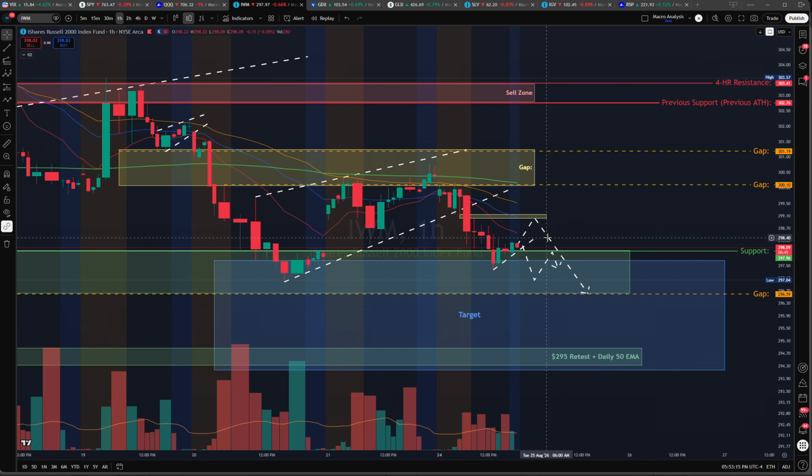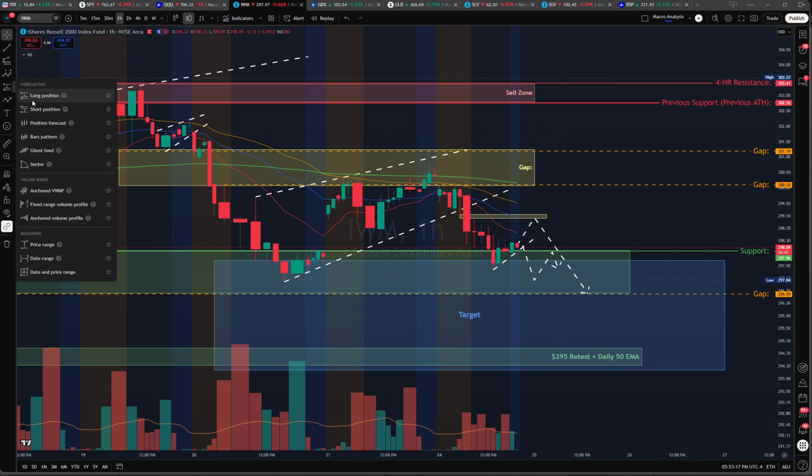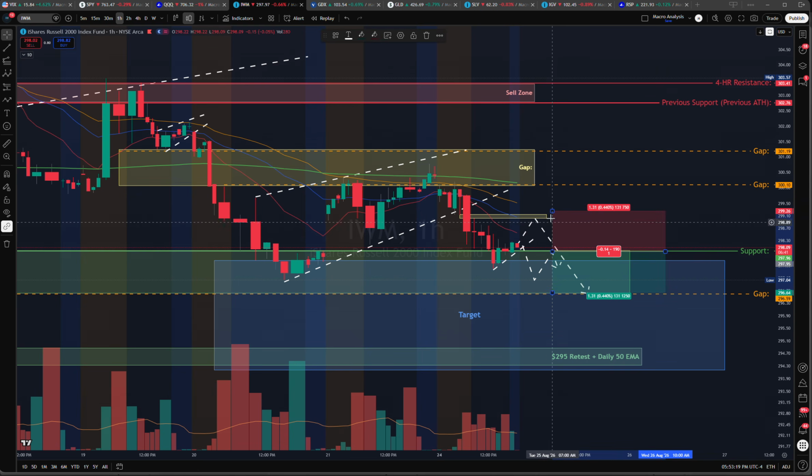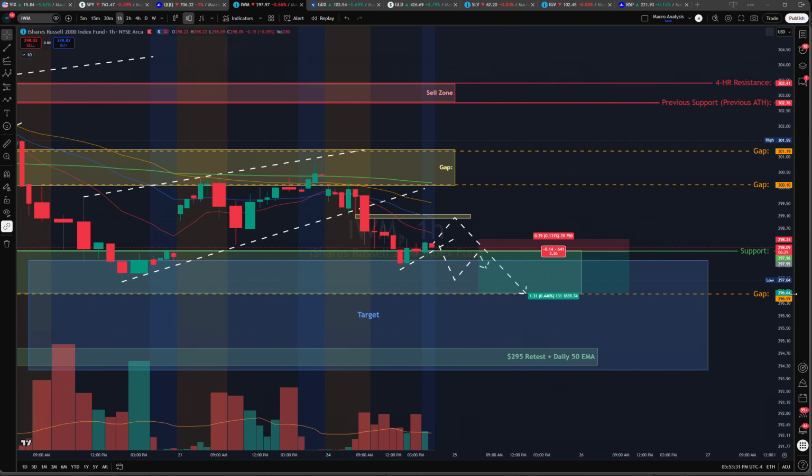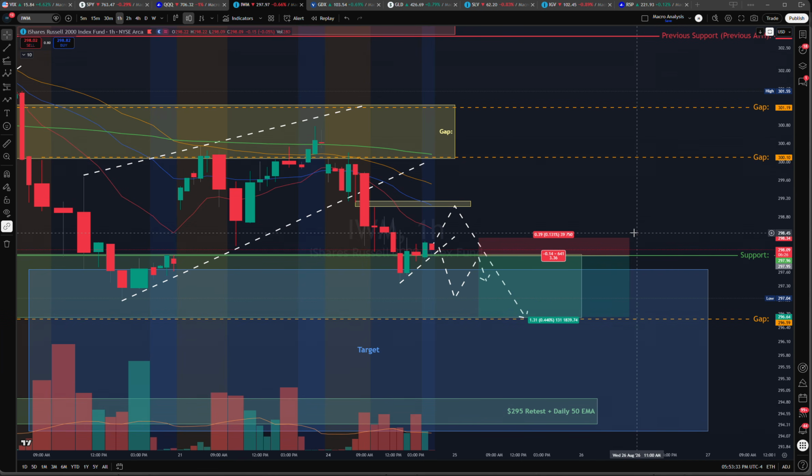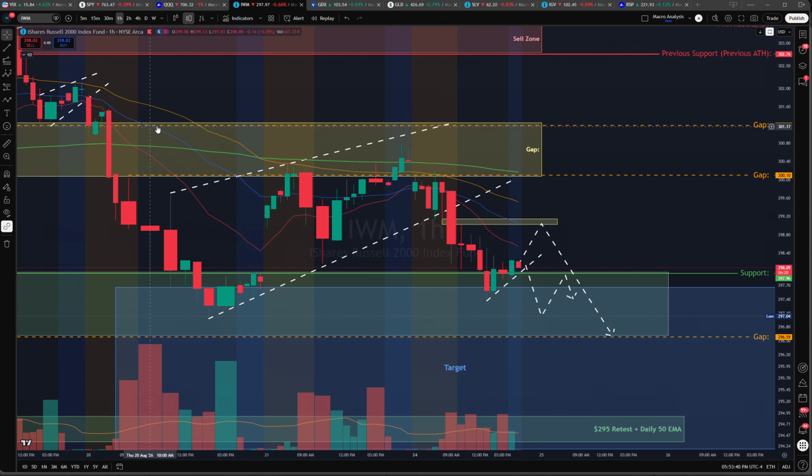And the way I would do it, if I'm going in short, is you don't know if a stock will do good or not. I probably just set my stop right there. Go short here, set my stop right there so that I have at least a 2 to 3 risk to reward ratio right here. You'll never know whether or not you're going to be right in the trade. Every trade has a probability and you just got to play the probability game. All right, so that is for IWM.